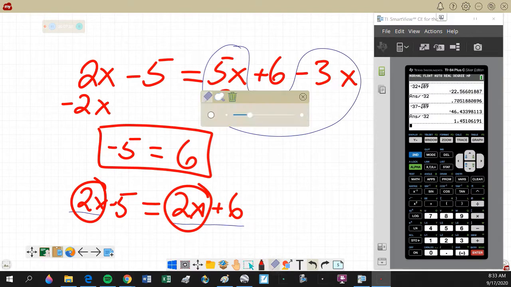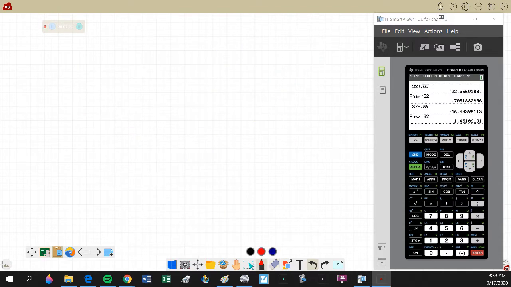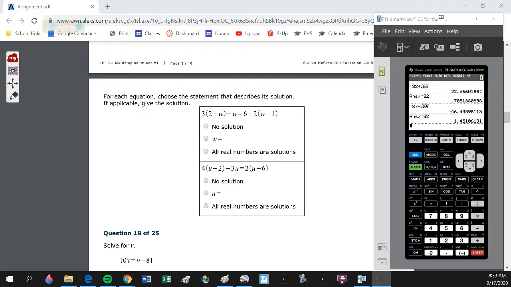So sometimes you can see it when you start the equation. So x plus 1 equals x plus 2. That can't happen. X plus 1 cannot be equal to x plus 2. So the solution is no solution, which means there are no numbers that work. So on this, it gives you the option, no solution, or if it does have a solution, then you just write it, or all real numbers.